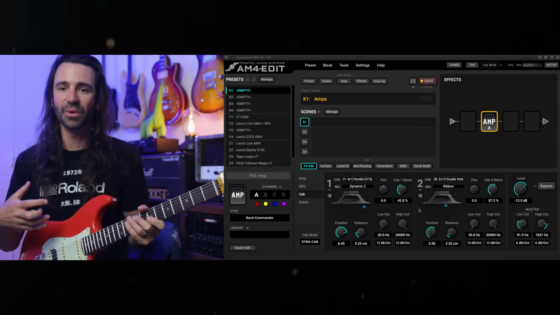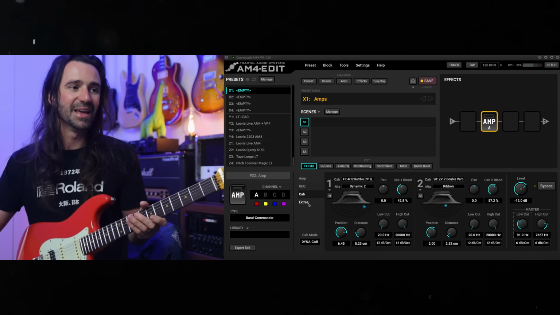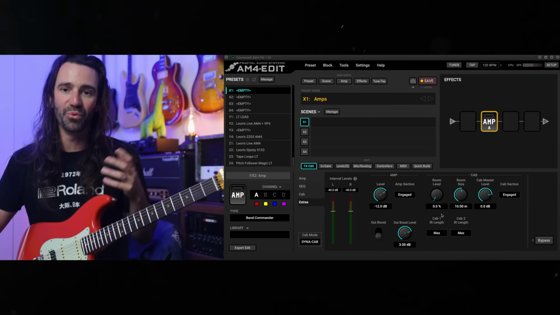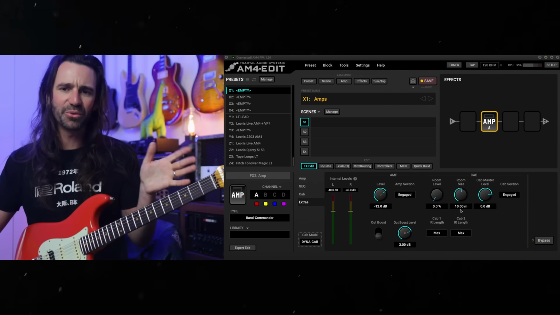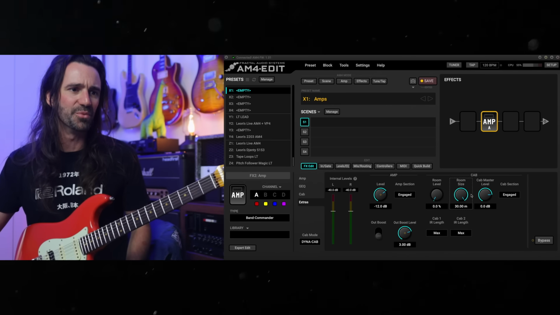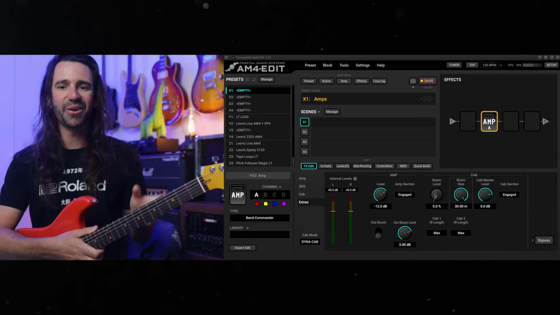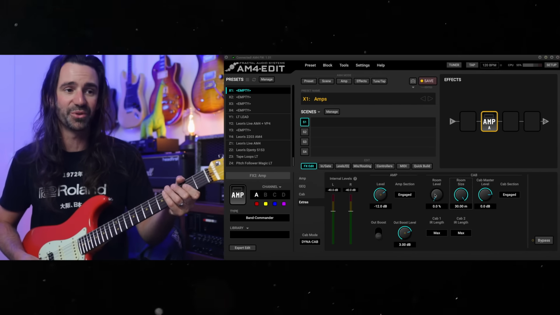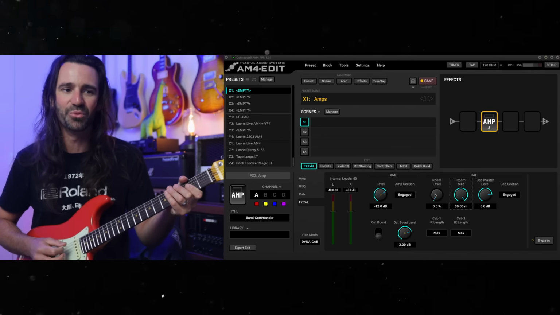It is really nice having all of this streamlined into a single block. Another cool feature in the extras section is the ability to have the cab room simulation on there. I find a little goes a long way with this one. I like cranking up the room size over here. And if you're playing on headphones and you don't want to use a dedicated reverb block for some ambience, this will do the trick nicely. Like 10 to 20% room level works great.